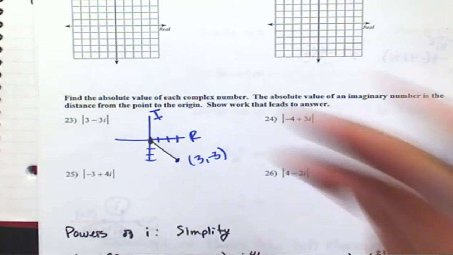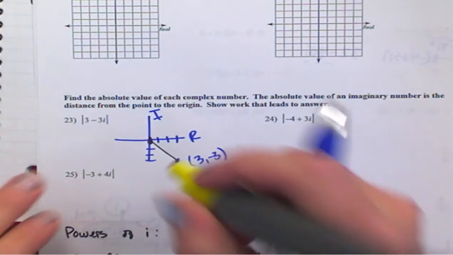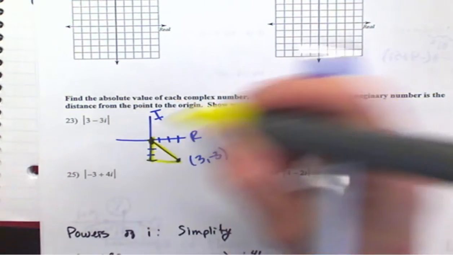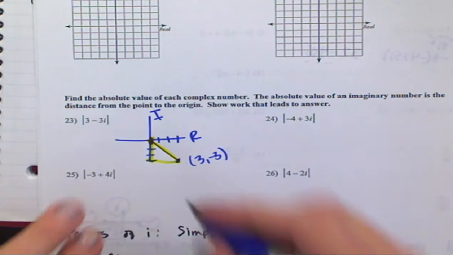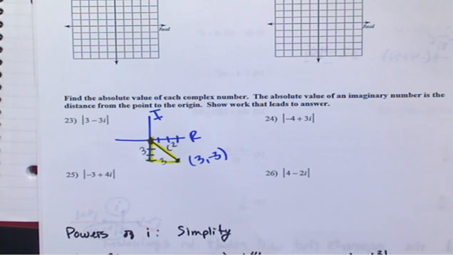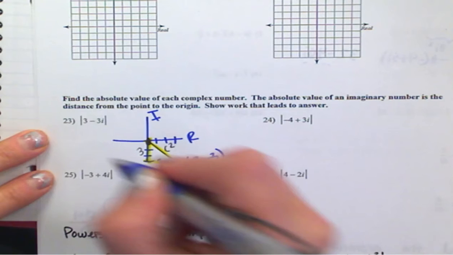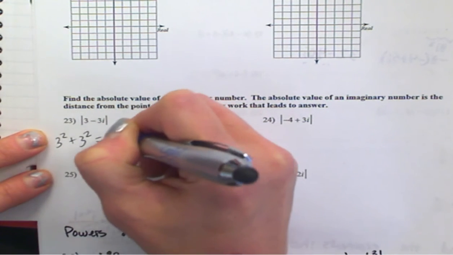Guys, that's the distance formula from geometry, which is not my favorite. I prefer just to draw a right triangle and do the Pythagorean theorem. A squared plus B squared equals C squared. Actually, the Pythagorean theorem is the distance formula. They're the exact same thing. Just one has a lot more coordinates in it than the other.